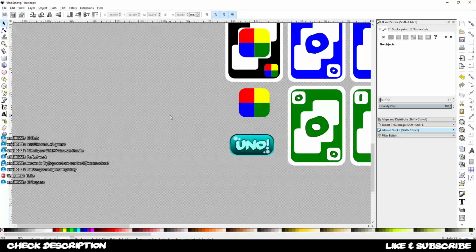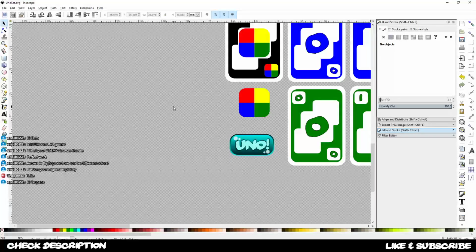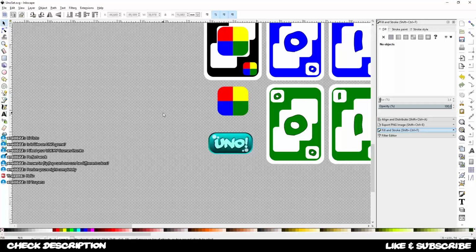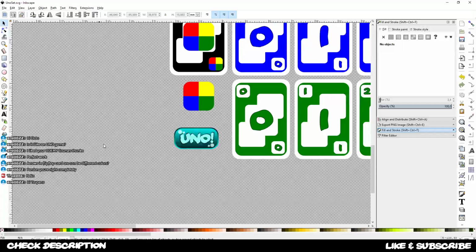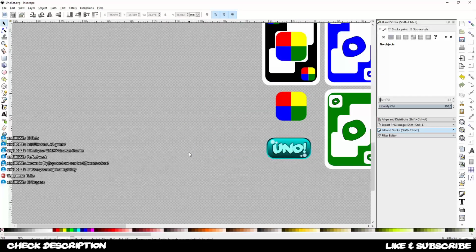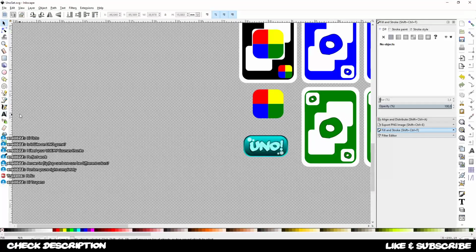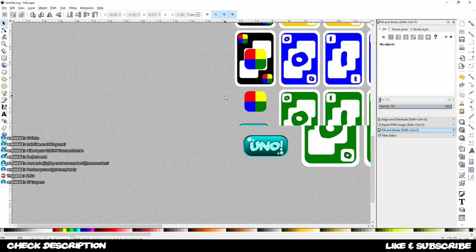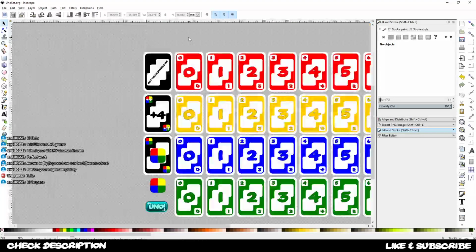Now we need an indicator. Oh, by the way, I'm going to save, of course. Like always, hit Control S if you have done something. What I need is maybe an indicator of what the current color is which is requested on the game itself. Let me try to explain what I mean.